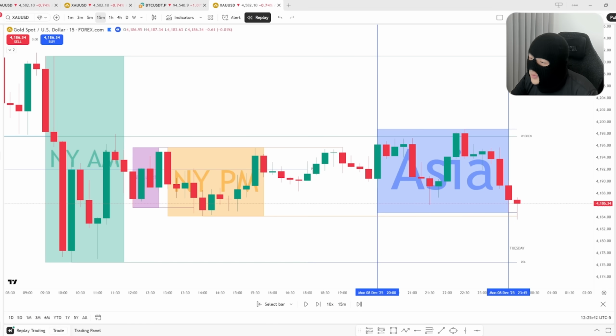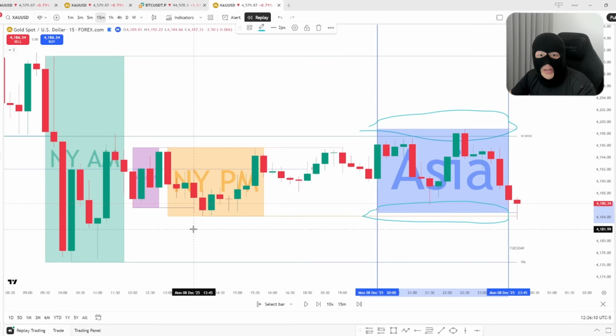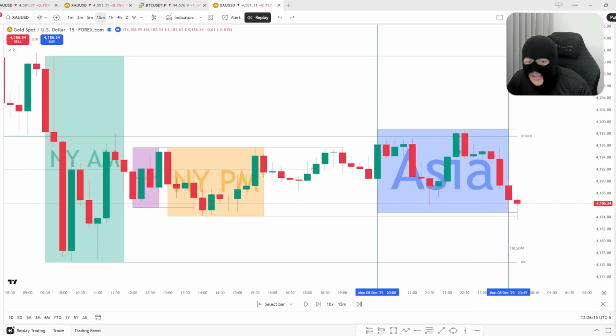However, there are exceptions. The Australian dollar, New Zealand dollar, and JPY pairs tend to be more active during this time, since this session overlaps with their local trading hours. Gold, or XAUUSD, can also show movements here on certain trading days. For those pairs, Asia can be a valid trading window. For everything else, your primary focus should be identifying the Asian high and low, because those levels often get targeted later during the London session. To summarize, Asian usually doesn't make the big move. It creates the opportunity to capitalize during the later sessions.